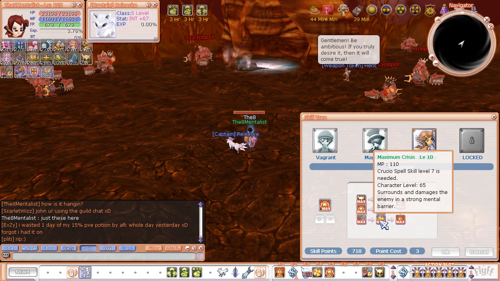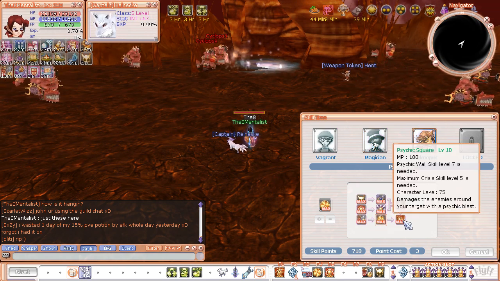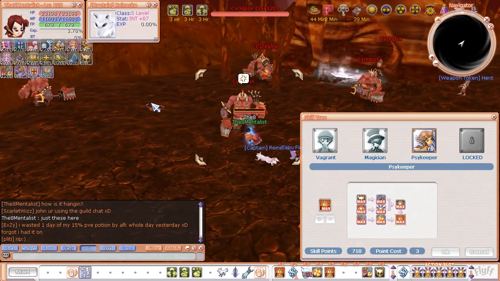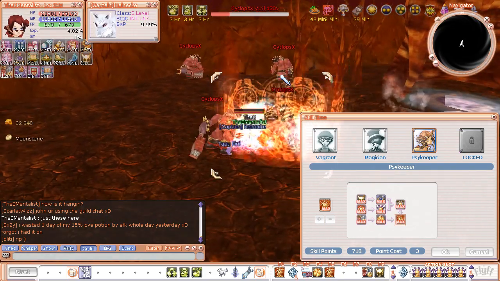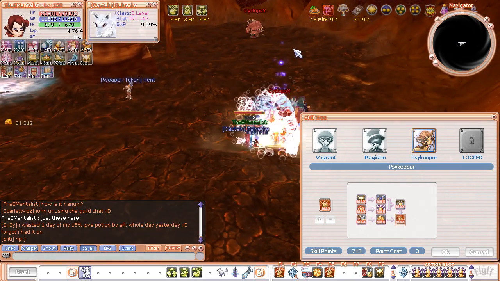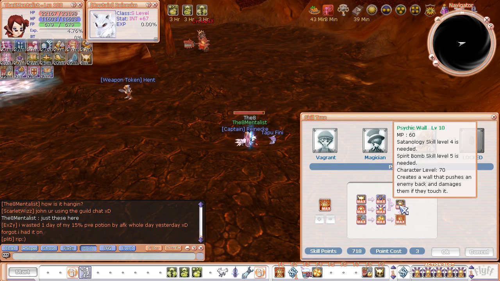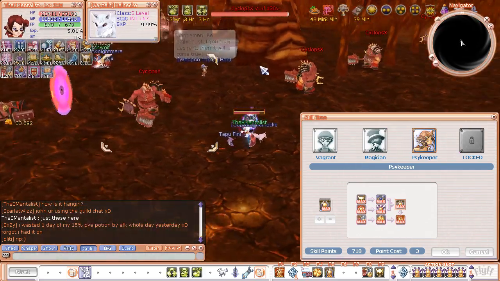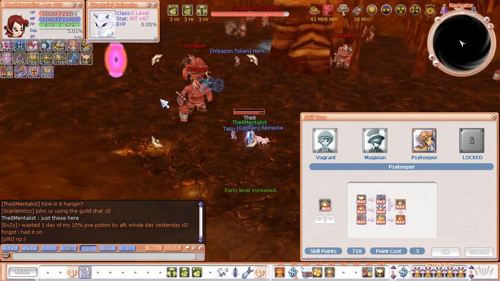Surrounds the enemy in a strong mental barrier. All right, that mental barrier thing is 45, and that one is 51. So that one is a little bit stronger, but not too much. Okay, I get it. I get it. And psychic wall actually is useless, right? What the fuck was that? What an idiot. Can I do that with Meteo?